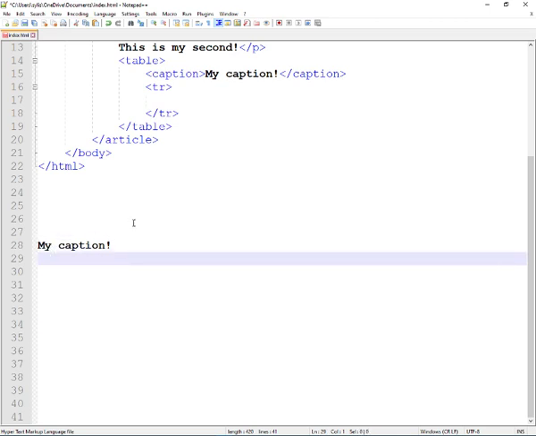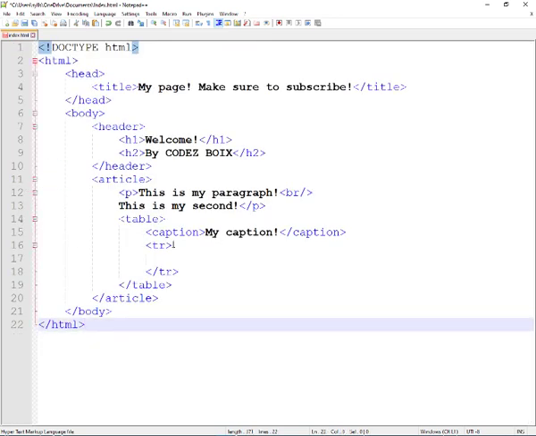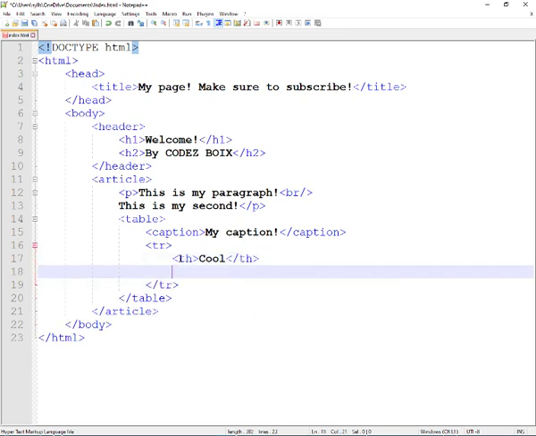So you'll see more in depth as we get into it. So say table row, table header, cool, and that. Nice.